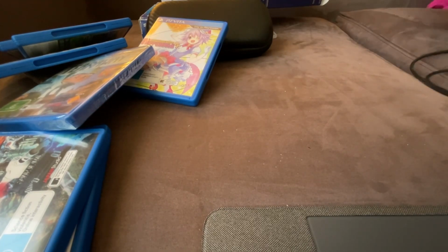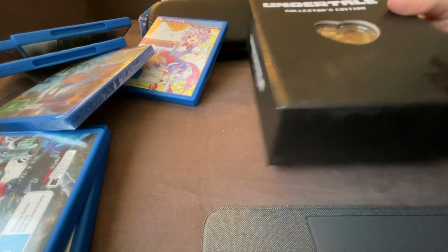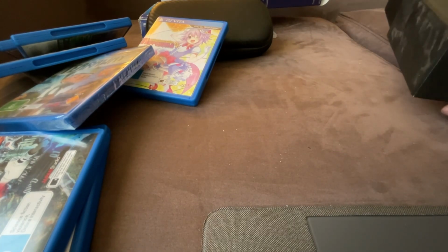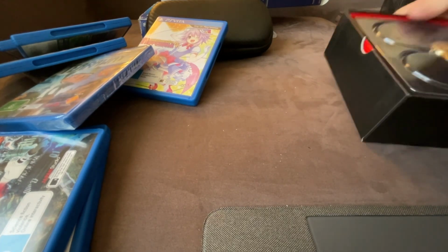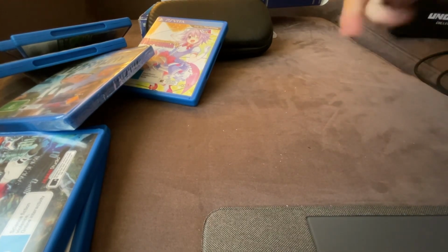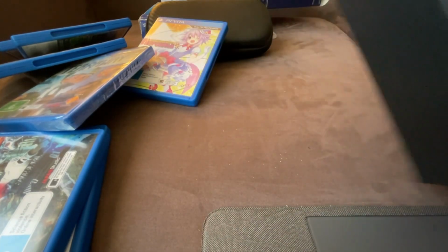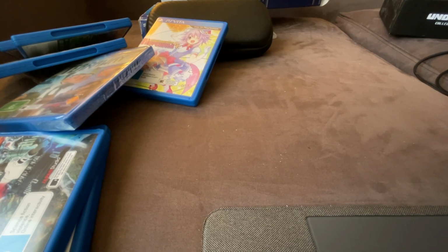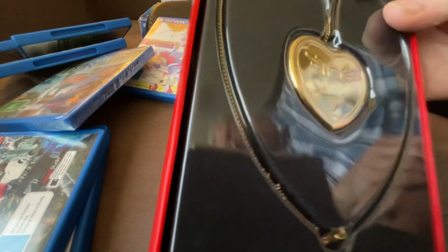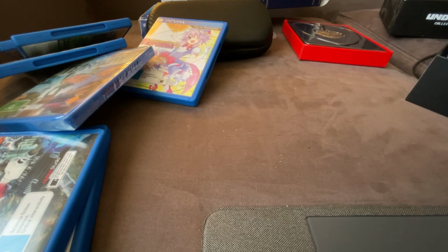And then the other special edition that I have is Undertale, and this is a collector's edition again. Once again, I picked it up pretty cheap, stumbled across it, and it was going for a song, so I grabbed it. It's now worth quite a bit more. It has a little golden locket, which is actually quite thick, and the locket actually has a music box inside of it. I won't open it because it's a pain to get it back in.